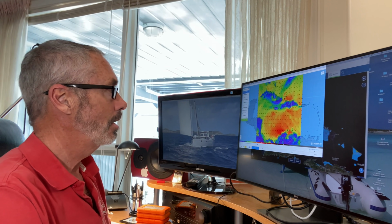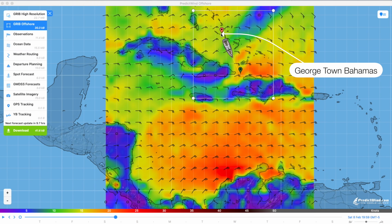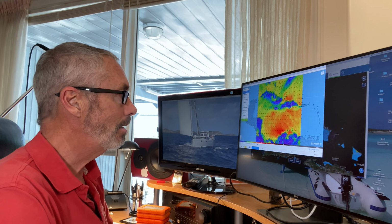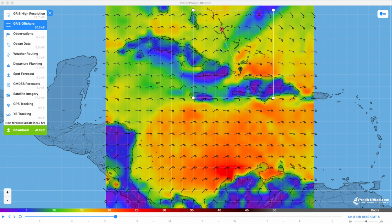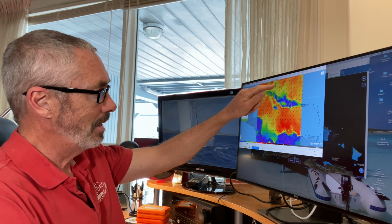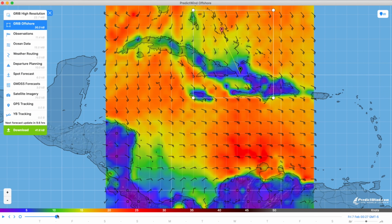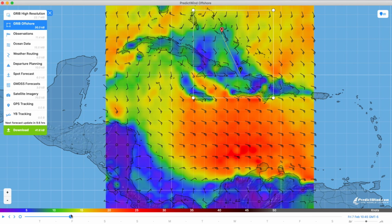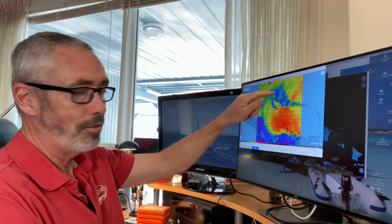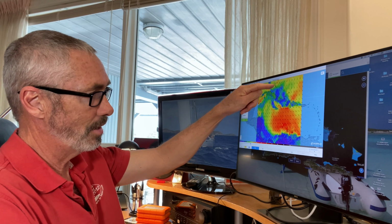I thought I'd take the opportunity here to describe how I planned this passage. First of all, we're going to be leaving from Georgetown here and sailing down. It's approximately 200 miles to the Windward Passage between Haiti and Cuba. That is often straight into the wind, and I wanted to make sure we weren't going to be doing that. So Thursday, we're looking at basically exact headwinds, 15 to 20, and by Thursday night it would be going to 20 or so, and then first thing Friday, overnight it would get lighter, and you can see we're going to have just light winds, so we're not going to have very strong winds as we head into what I thought would be the toughest part, upwind.